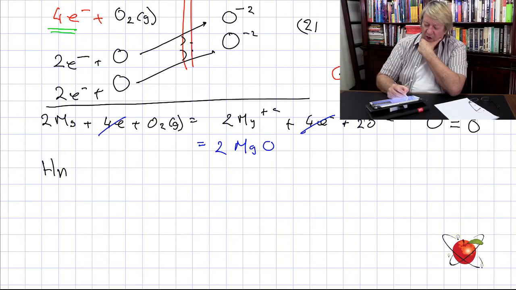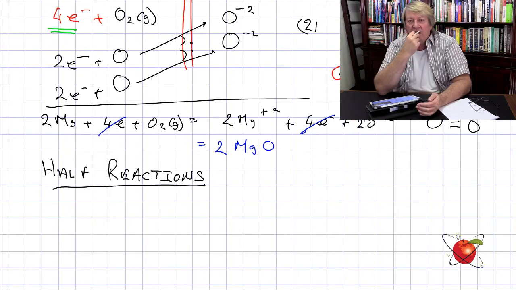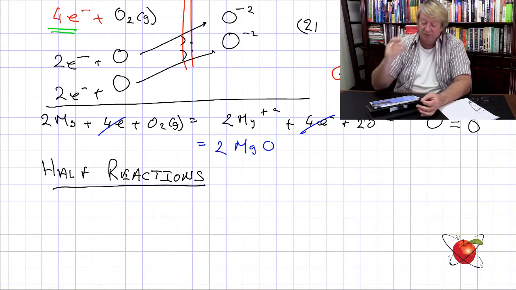Now we need to look at the wording of how we're going to deal with this. First of all, you saw that we had 2 halves of the reaction. So it was split into half reactions. One half did one thing, the other half did something different. Let's look at what one half of the reaction did and what was different in the other part.